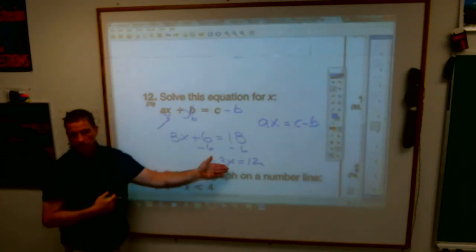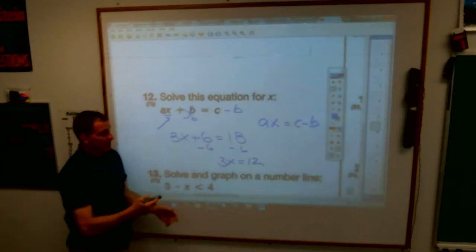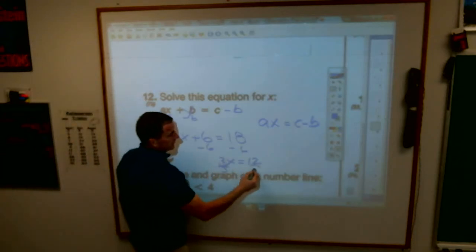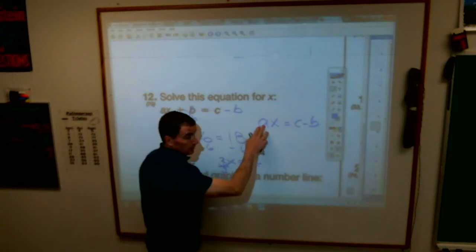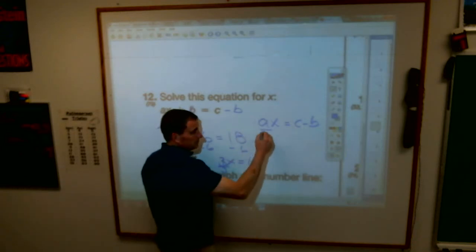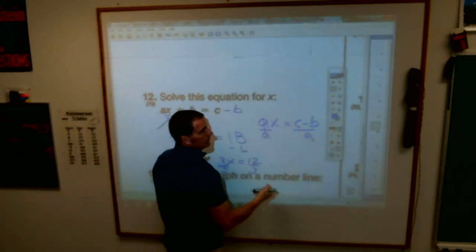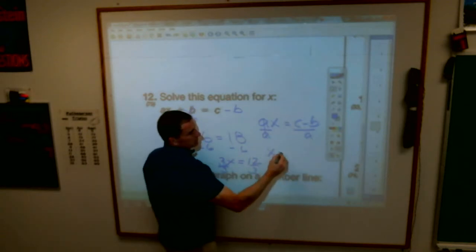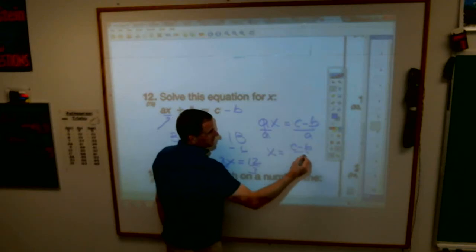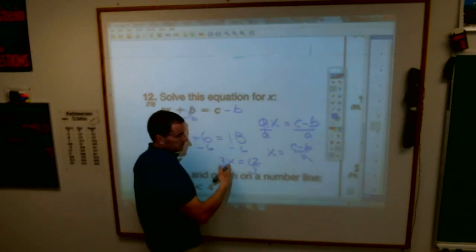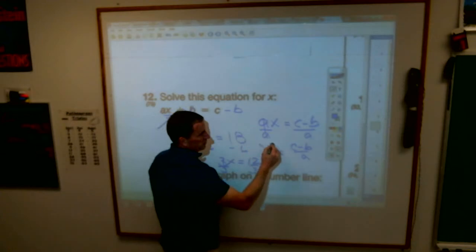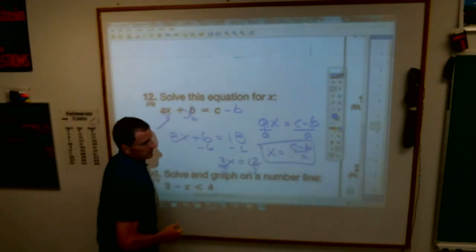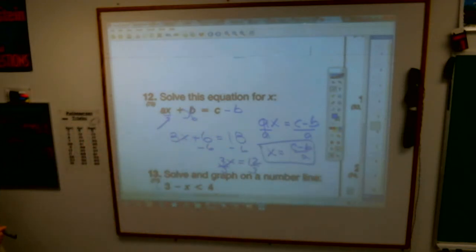Now, in this one, what do you do to get rid of the number in front of the x? Divide. You write a line and you divide. Well, it's the same thing you do with the a. You divide by a, it goes away. You can't do any more to that because none of it combines, none of it simplifies. Your answer is just c minus b over a. Just like this was. With the case of numbers, you can always put them together, but here you can't. Same process though. Done the same exact way.